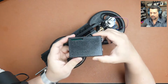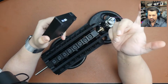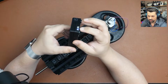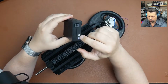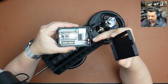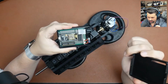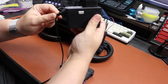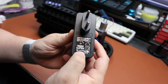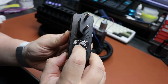The next piece here is this controller box that takes a 12 volts, 1 amp or so power supply. And it has 2 other inputs here that I used some JST connectors for. 2 pins JST connectors. And if you open here, you can see the insides. I'm not gonna go into a lot of details right now, but this is what it looks like from inside. And this is the power supply I will be using. I bought this one locally, but you can see that it's 12 volts, 2 amps, right?